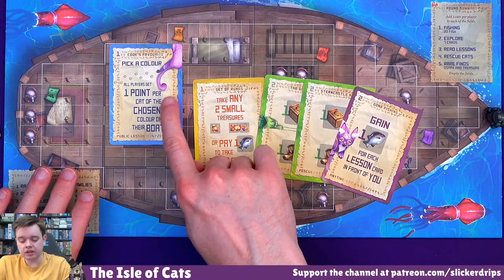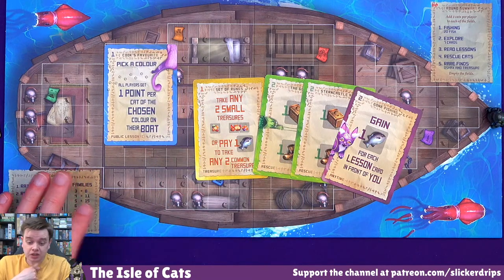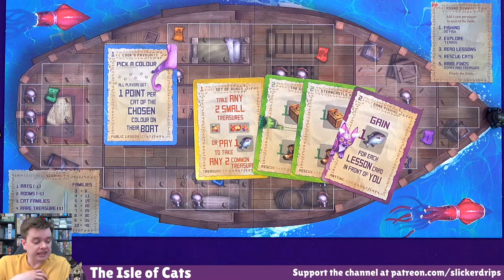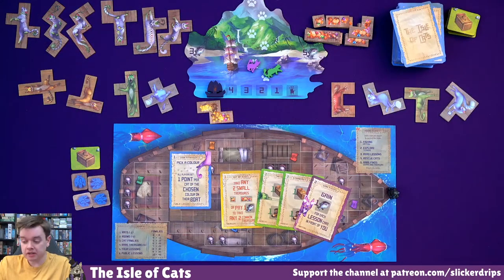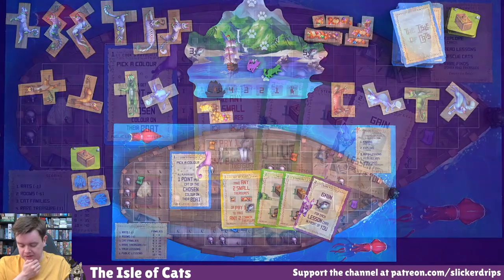So pick a colour. All players get a point per cat of that colour on their boat. So it's something we could take. It's one fish to get that out there. It will negate a point that my sister will get. We could maybe pick a colour that isn't blue and gamble that maybe it's yellow. She's not going to take too many of those, or orange, as the case may be. Yeah, there's a couple of oranges out. We could maybe take that and think about that.